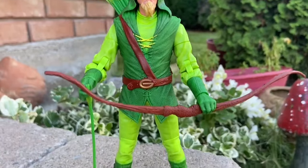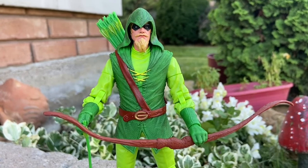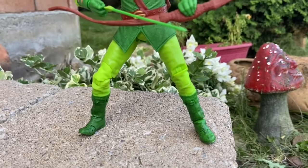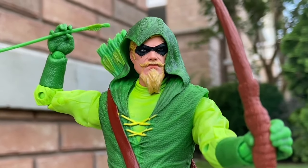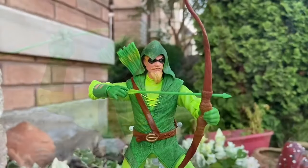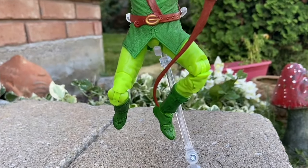Then we have the classic-looking Green Arrow. A lot of people are missing on this one — it's awesome, very well done. The greens on him really stand out. I'm very selective with McFarlane Toys, and all these figures you're seeing right now are well worth it. They're nostalgic, well sculpted, and honestly his best work. I think McFarlane needs to stick to a few of these retro, nostalgic comic versions because the team takes more care with presentation and overall appearance. Some of the others end up in clearance for $7 or $8 — poor articulation, no real market for them.